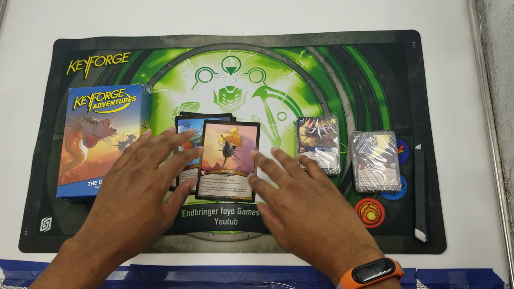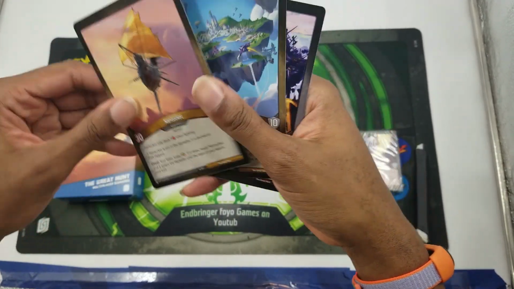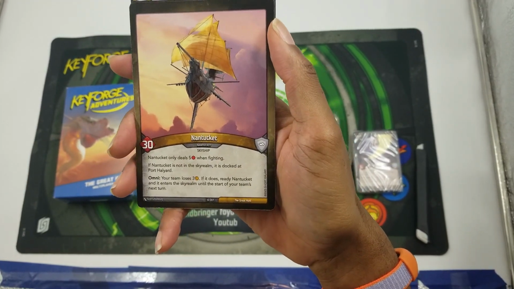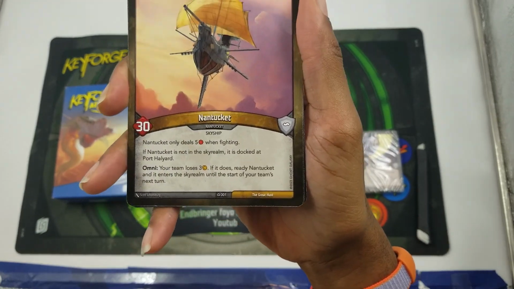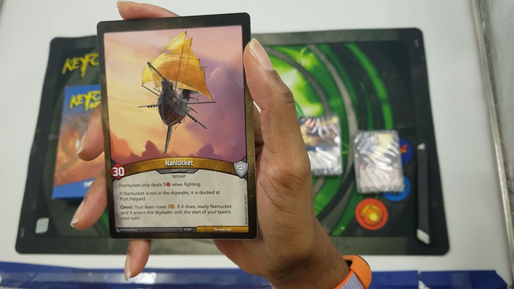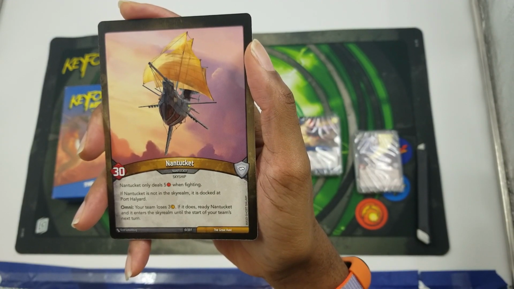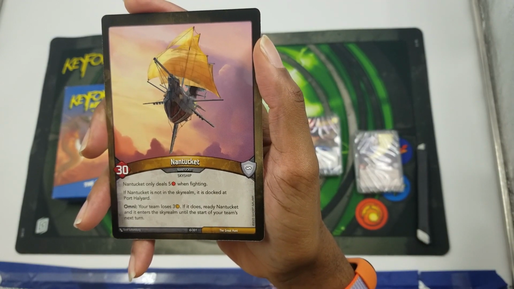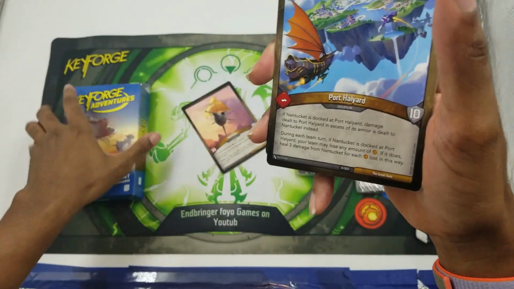All right, yeah, flipping through the cards, part one. All right, Nantucket, 30 power. Nantucket only deals 5 damage when fighting. If Nantucket is not in the Sky Realm, it's docked at Port Halyard. And then Omni, your team loses 3 amber if it does ready Nantucket, and it enters the Sky Realm until the start of your team's next turn. But what if you're playing solo?